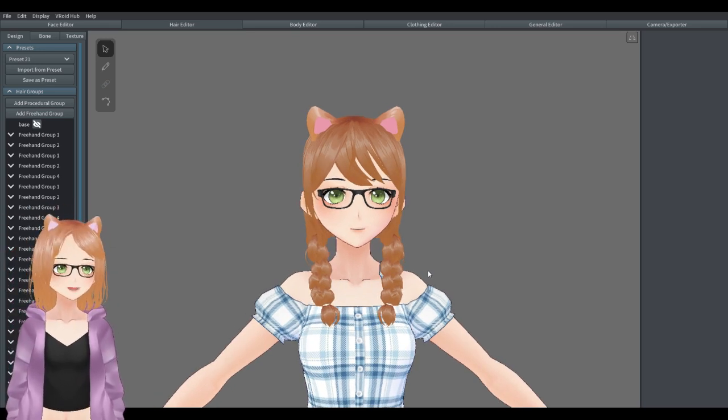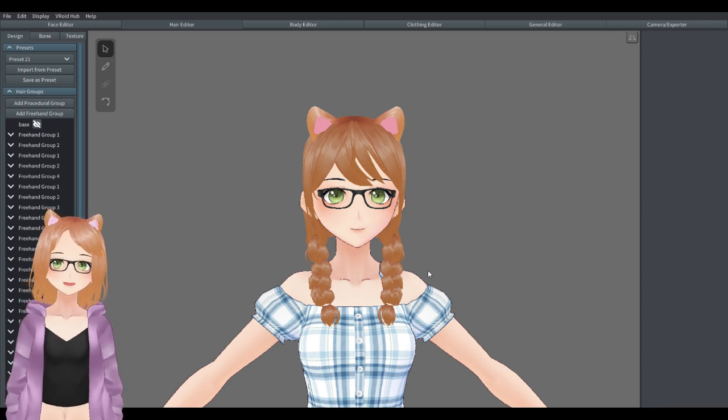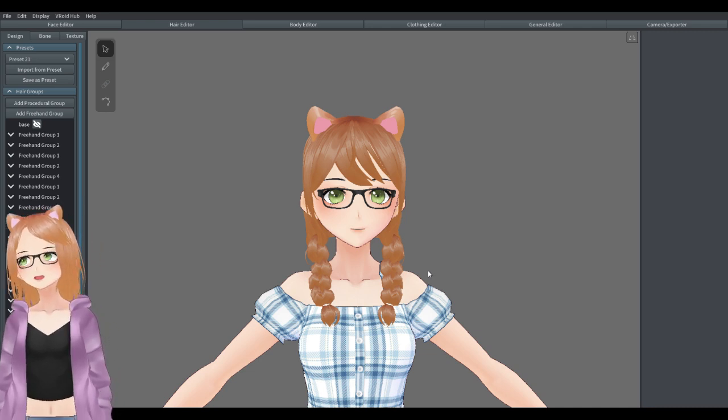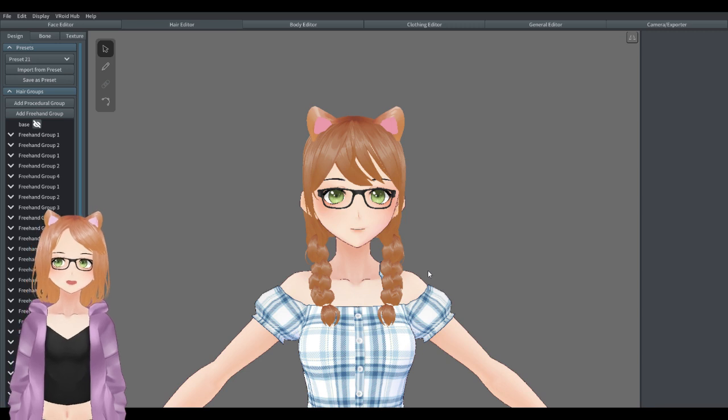So this is the hair that I was going for. I planned this out. I've planned this out for a while. I've grabbed this hairstyle for ages, since I started. I was originally like, do I want the witch hat with this hair, or do I want something that's nicer?